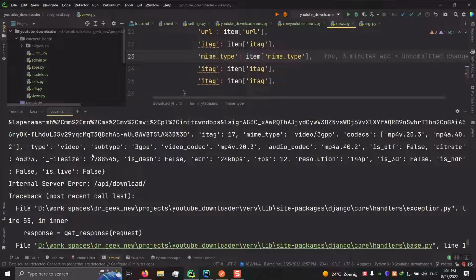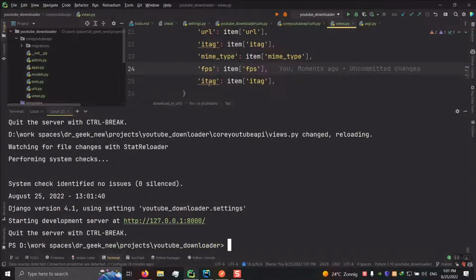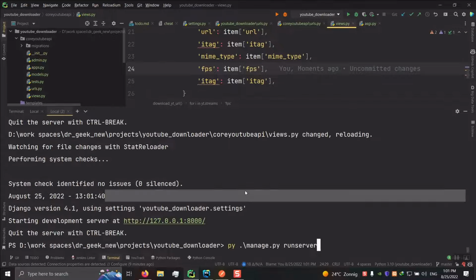I need some other things too. I need FPS, frames per second, and resolution.